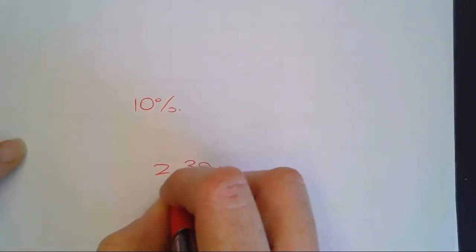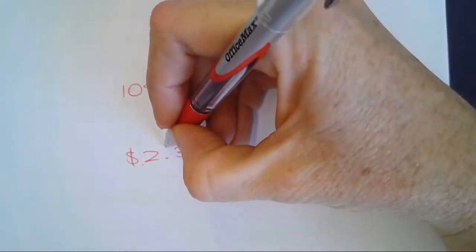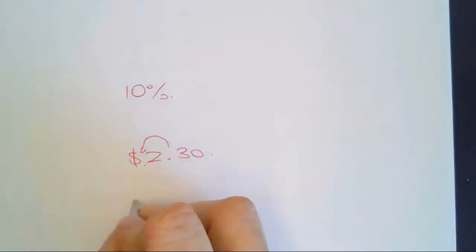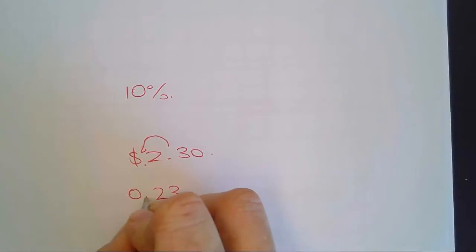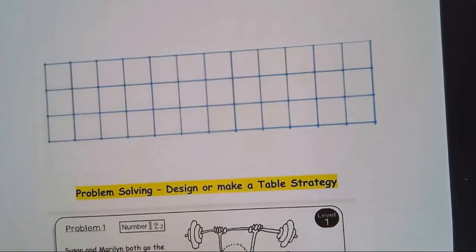Okay, cool. Say I've found 10% of something. Let's say I've got something that costs $2.30. To find 10%, I just need to do what with my decimal point? Put your decimal point one place to the left. Great. So that becomes 23, and if we're talking 0.23 in dollars, it's 23 cents. Awesome. So 10% of $2.30 is 23 cents. Can I tell you that's a really good thing to know for your exam?